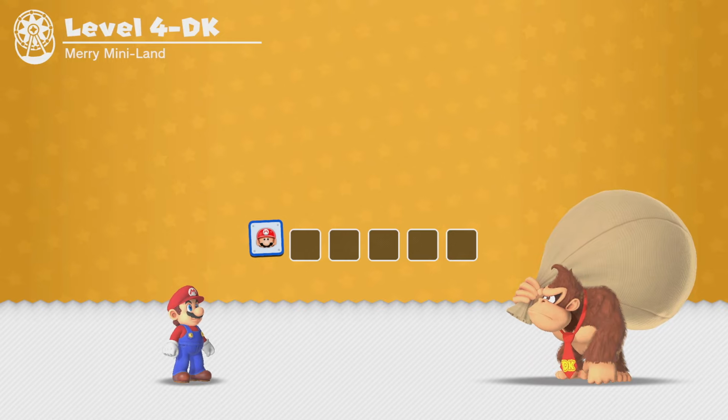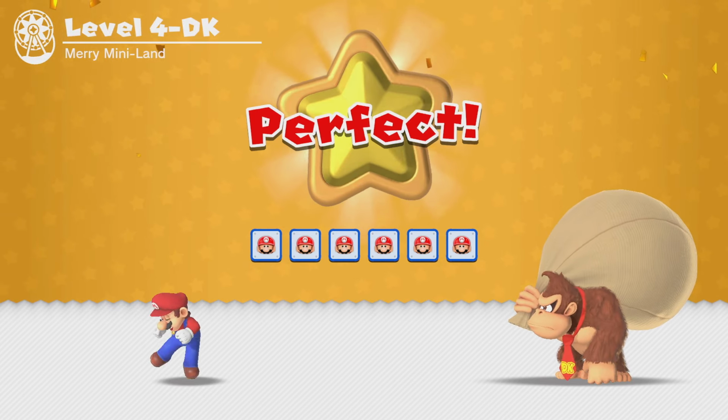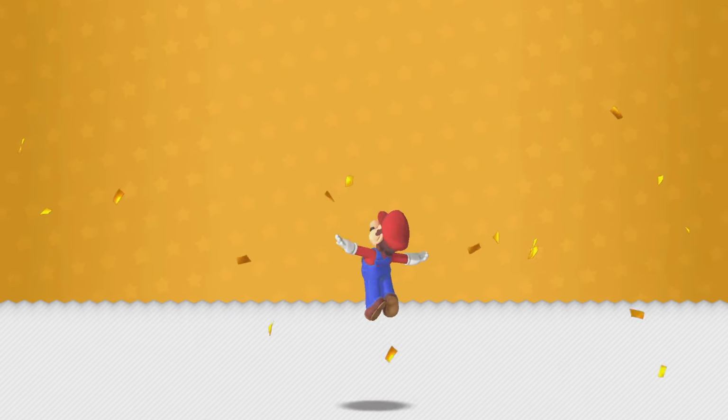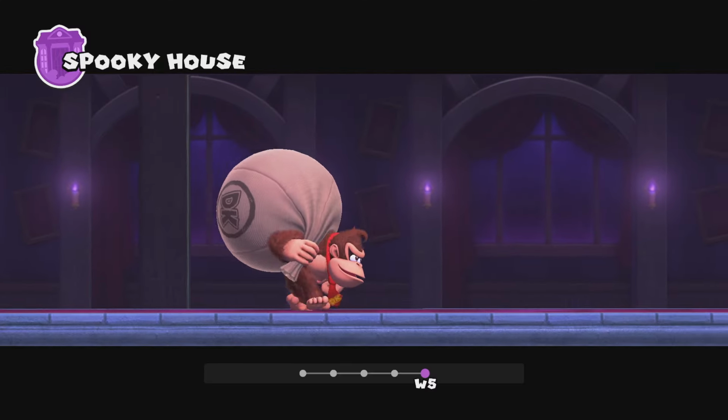It looked like I didn't lose any of those cards. Let's see. Do I have all of my health? Okay, yeah, it looks like I do, and it says perfect. That's quite the surprise. That seems like a cheap way to do it, but it works. And now we are going to Spooky House.